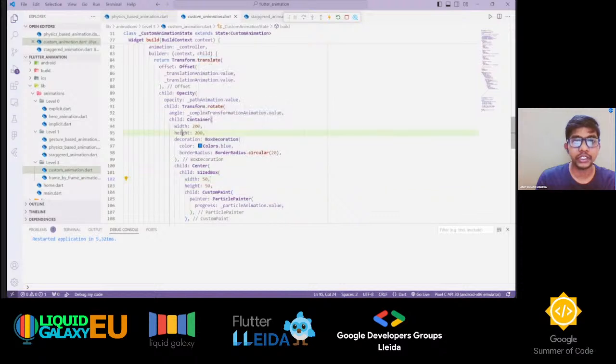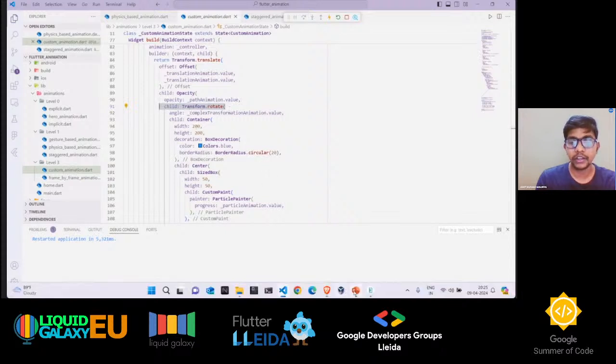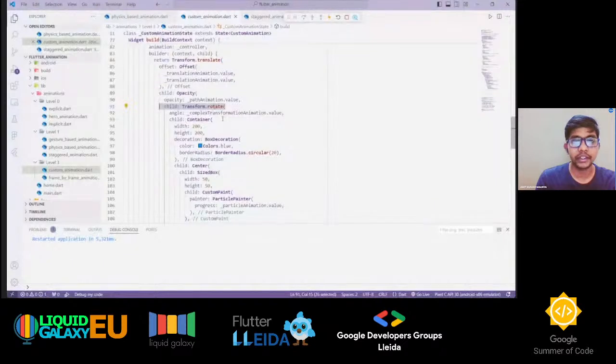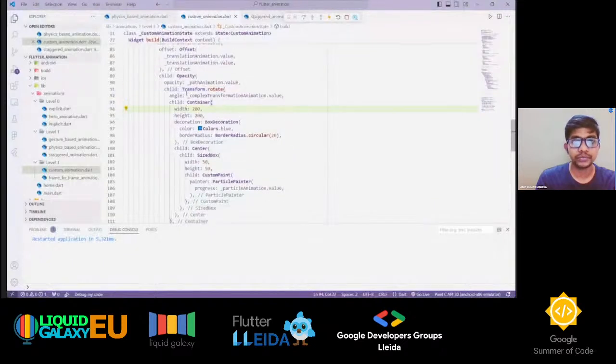And now we are using Transform.rotate. Here we are using a complex transformation, as I have shown. We are passing this complex transformation value, whatever this angle is.